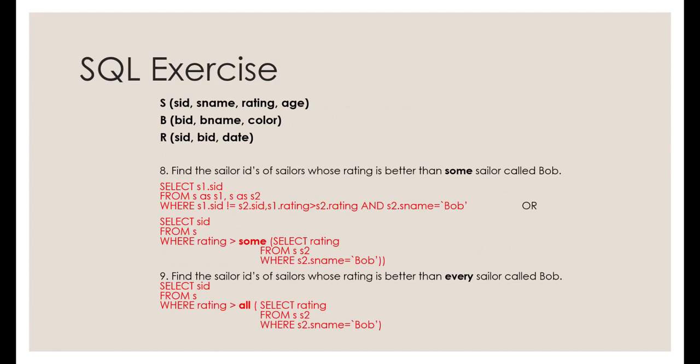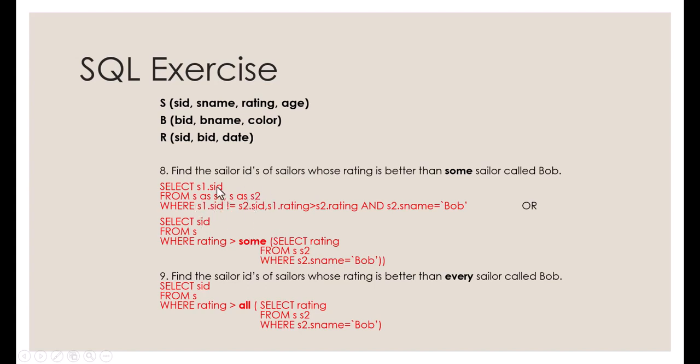Okay, we are looking for the sailor ID, so it's going to be S1.sid. Since you're looking at 2 different instances of sailor, the sailor that we want to return and another sailor that is going to be called Bob, I have Sailors as S1, Sailors as S2. So I'm doing a Cartesian product or self-join, and whenever I do that, I want to rename it, right? So S as S1, comma, Cartesian product, S as S2.